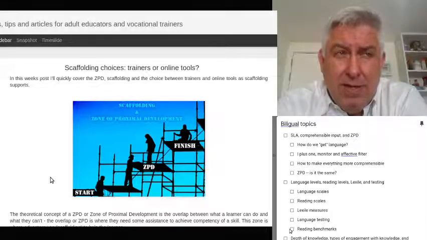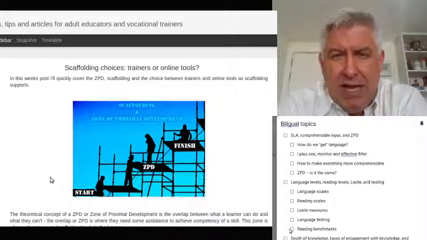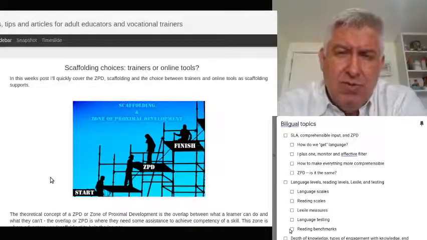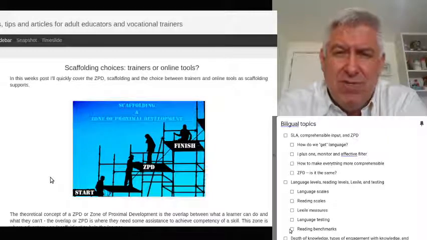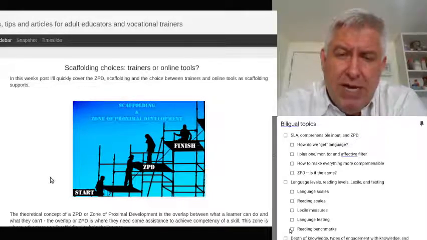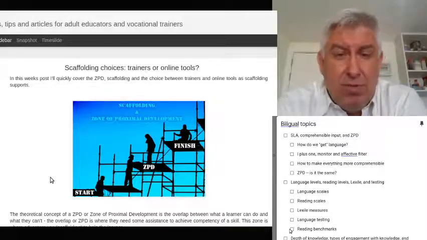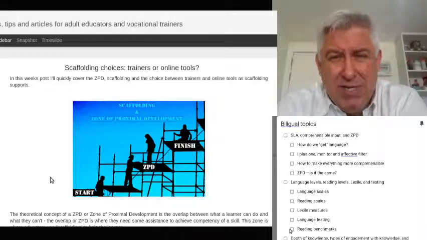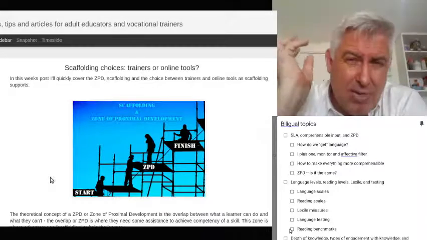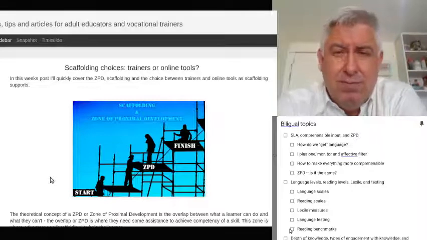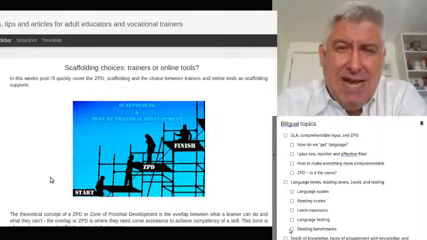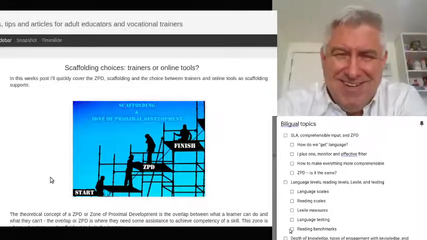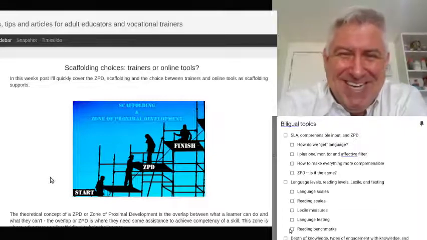to make input more comprehensible, to make your class more comprehensible, and to use zone of proximal development. These are all very related skills, but I just want to point out that zone of proximal development is not comprehensible input theory. And the reason is because we're talking about a dedicated part of our brain for linguistic analysis, language processing.